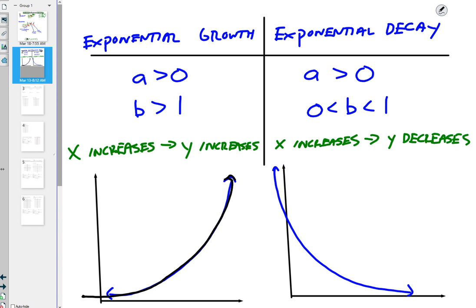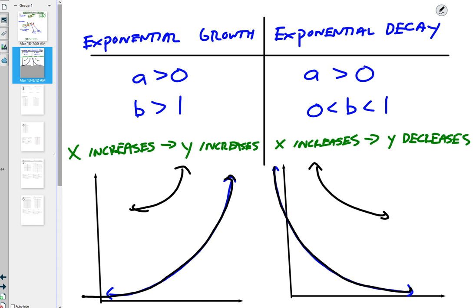A decay, if you're going from left to right, starts going up. And this actually also does go forever up. As you go to the left, you go forever up. But then it starts to go down. But as it's going down, it starts to slow down and level off, level off, level off. This, just like a growth, will not go forever down. Those are the basics. Before you start flipping them and stretching them and sliding them, this is the way it looks at the beginning. If I ask you what does a growth look like, you would draw something that looks like this. If I ask you what a decay looks like, you would draw something that looks like that.